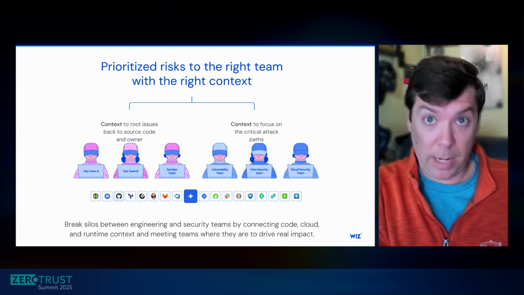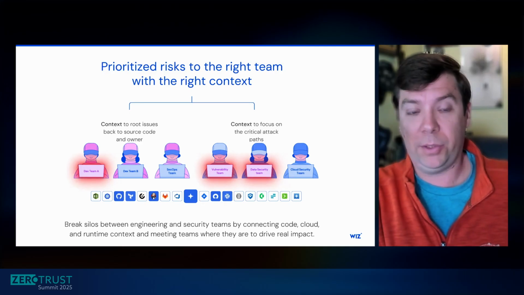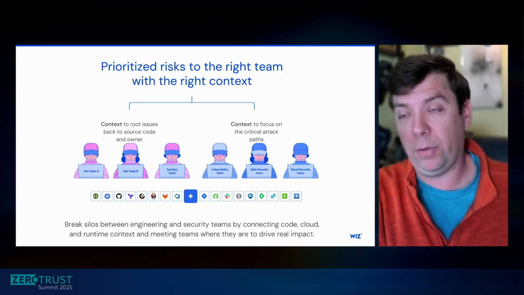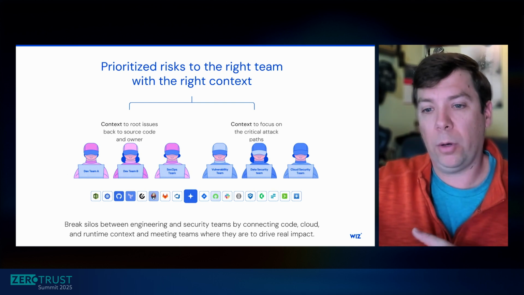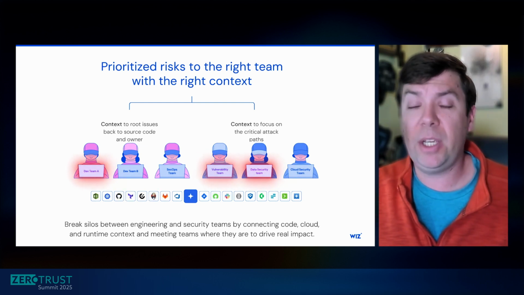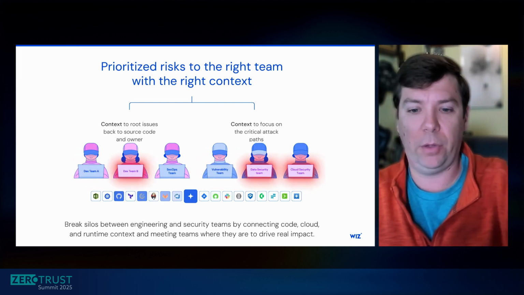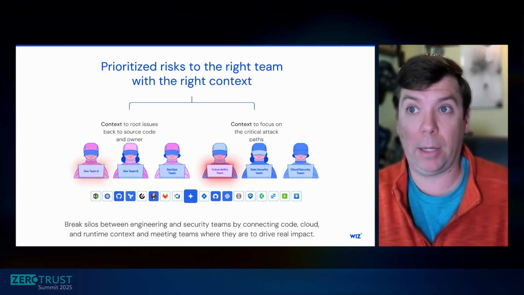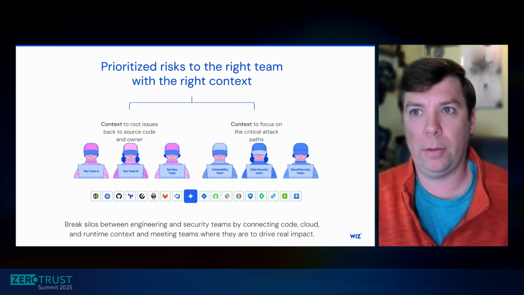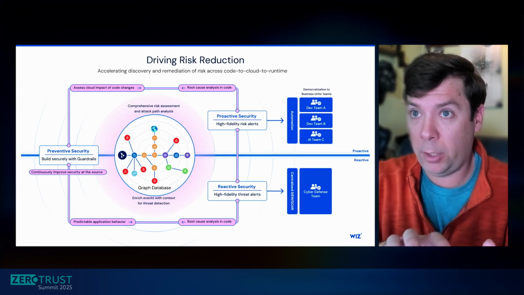Let's get that type of information over to our source code owners and say, this is why we're asking you to fix this first. And let's make sure that context is in play when we're going across our different data security and cloud security teams, so that they know we are effectively prioritizing remediation, and it ultimately drives real impact, real benefit from a security perspective. Now, risk reduction isn't in just one area.